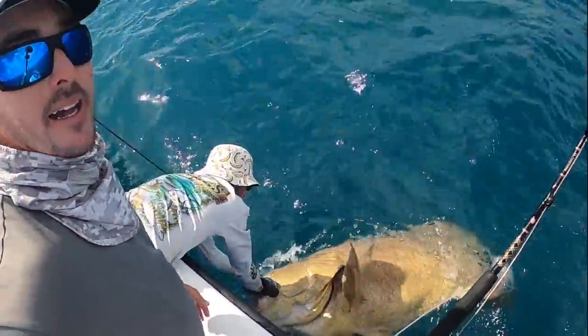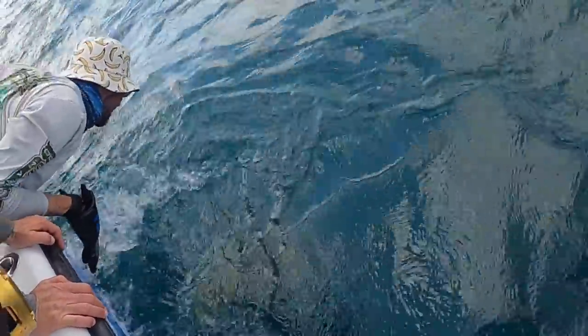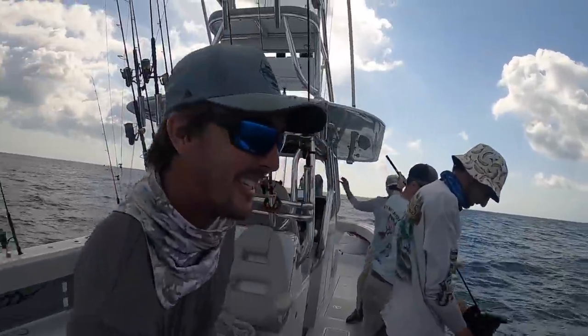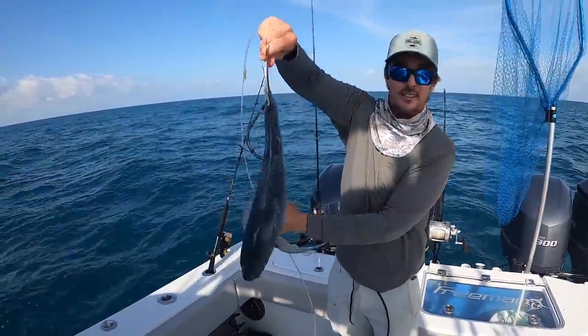We gotta release him now and get him back down deep. Go, baby, go! Go down. Yeah. Let's get back to fishing. Giant Goliath. Dude, that was a good release. He swam so good. He went down. Look at the size of that hook right there, guys.